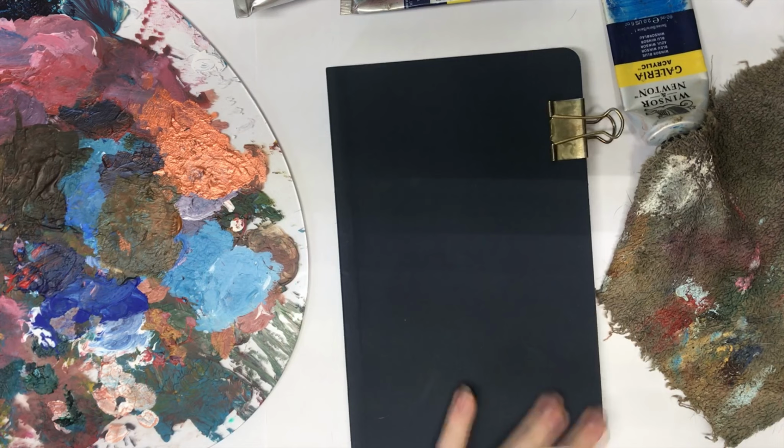Today, you saw the title, breaking into my fourth sketchbook. And I am using the Stillman and Birn Zeta series. This is a 5.5 by 8.5 inch, smooth surface, white paper. It's 270 GSM, so I am really excited. I opened it and felt the paper, and oh my gosh, I'm so excited.